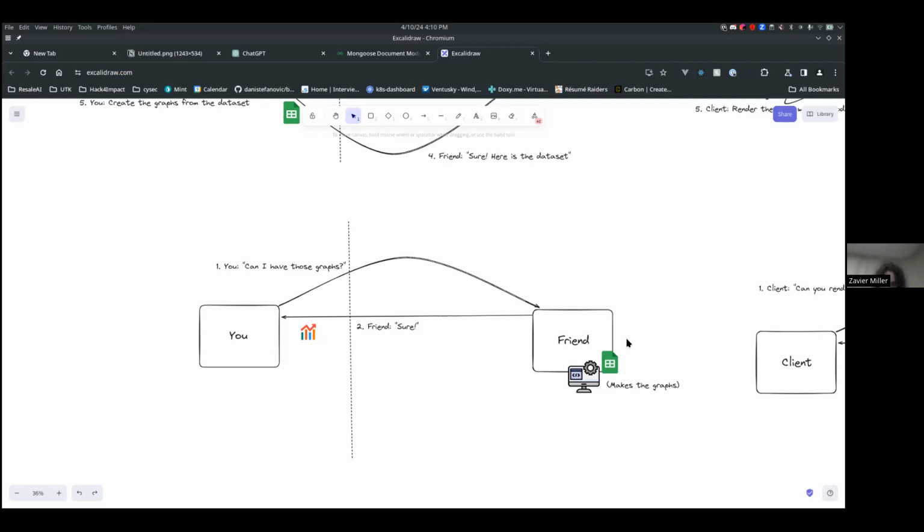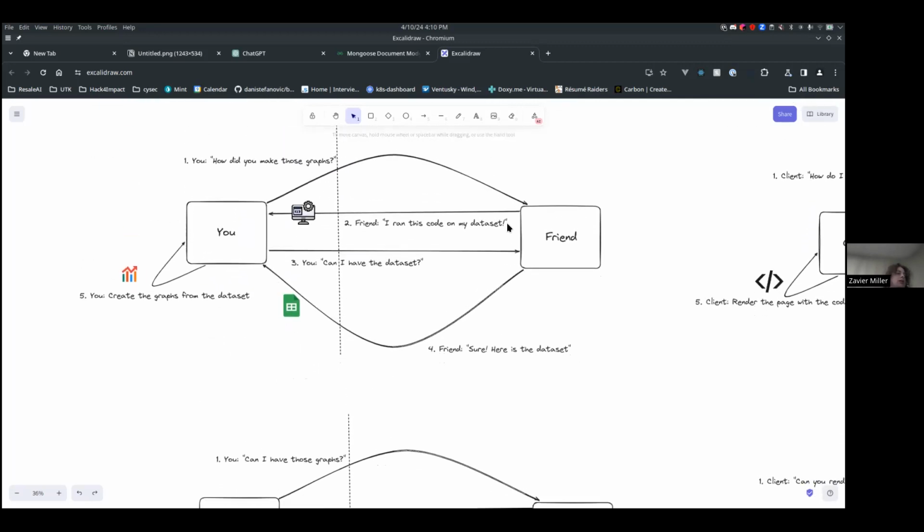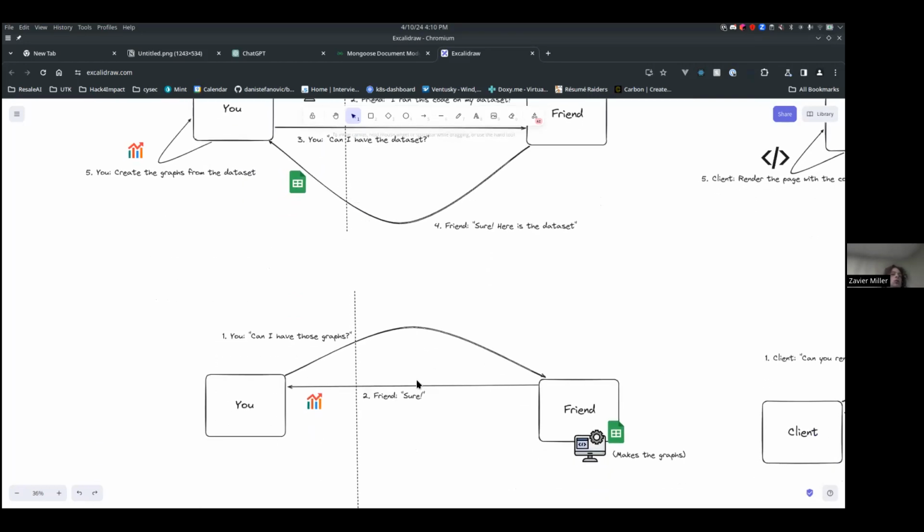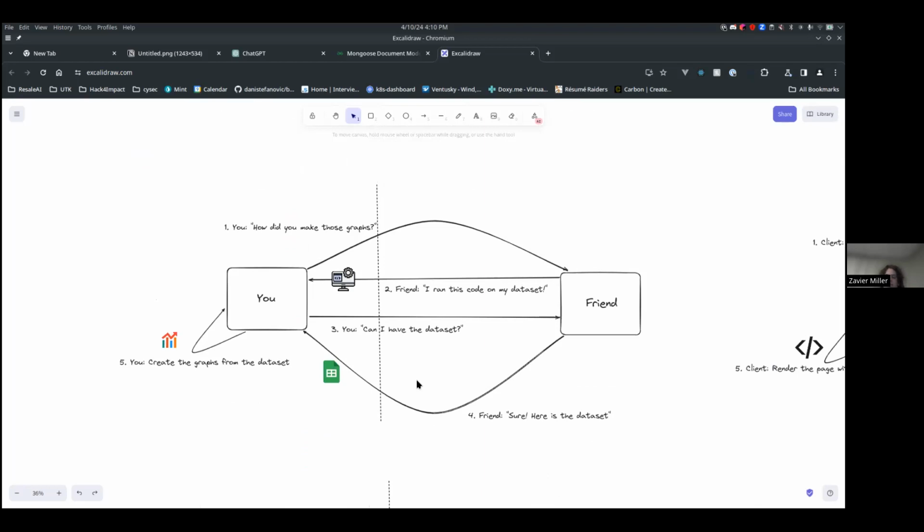So in this case, my friend doesn't have to transmit near as much data. In this example, he's basically sending me a screenshot, the graphs, instead of this 19,000 gigabyte file. So that's pretty neat. So these are two methods that have the same result, but they operate just a little bit differently. Are there any questions I can answer about the premise of the situation and how these two examples work and how they are different?